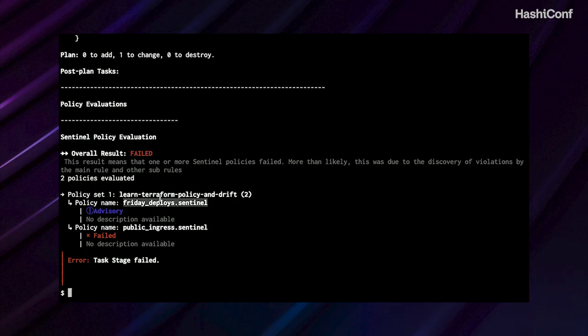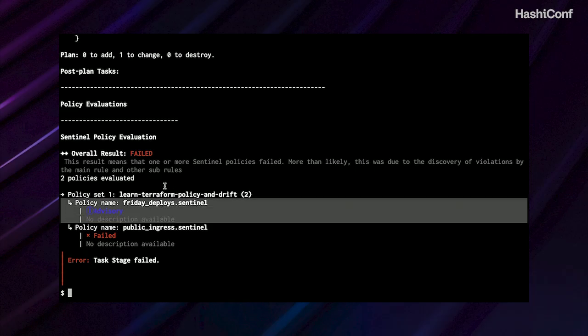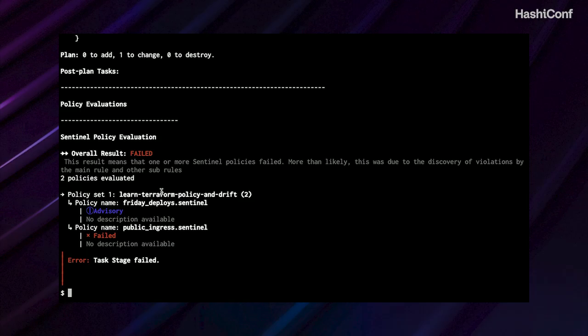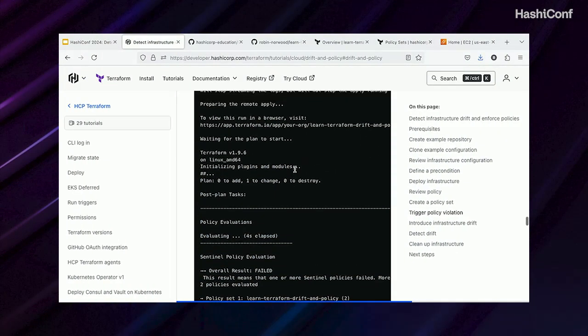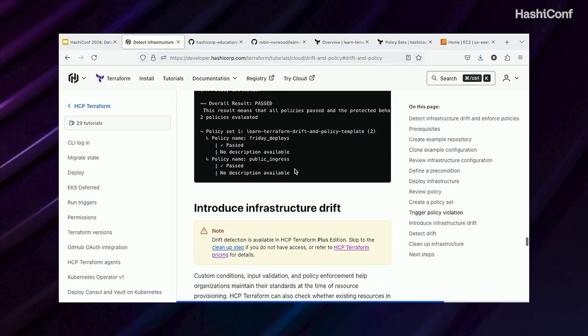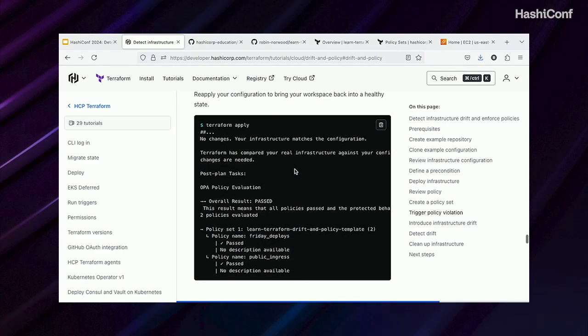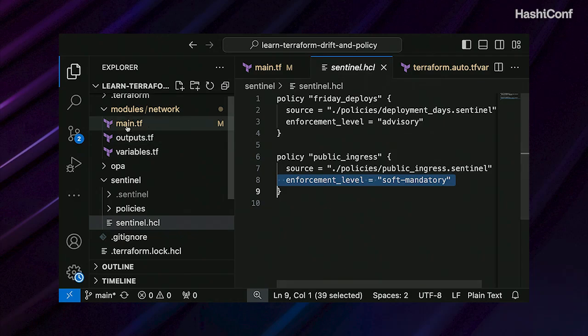So it will tell us why, and we do have the opportunity to set a description telling our operator why this failed and how to remediate it, keeping in mind that this is often going to be different teams and different people. So let's go back and fix our two failures.